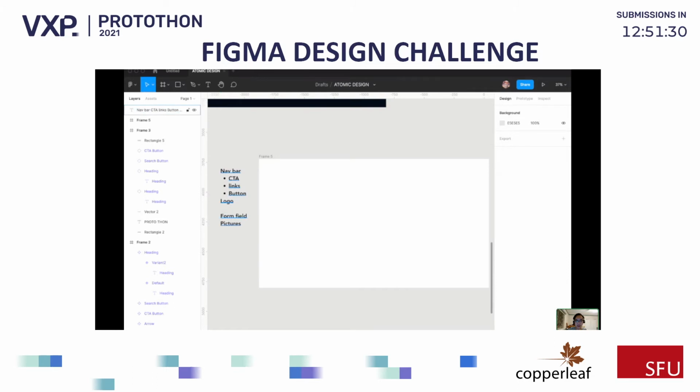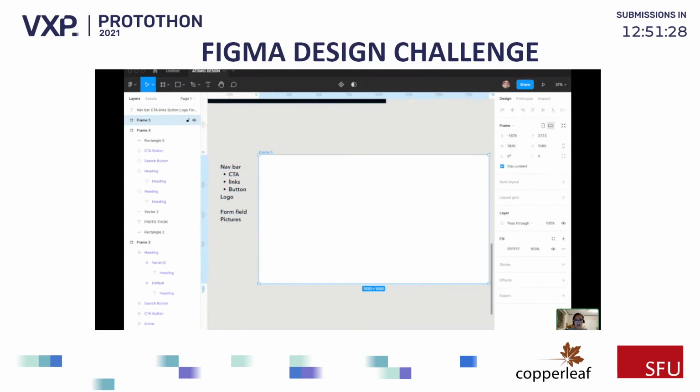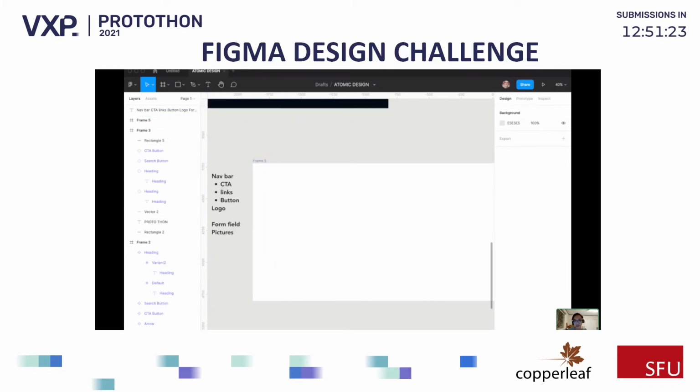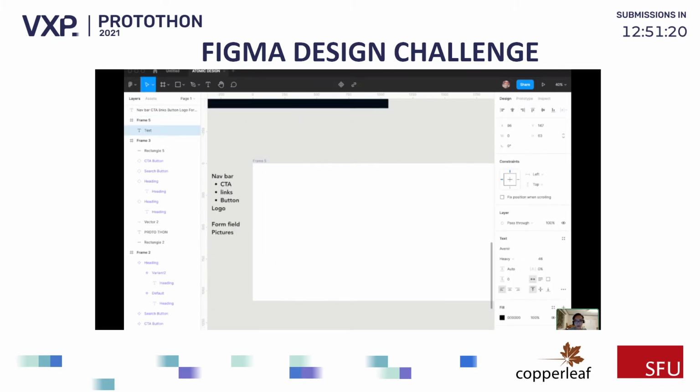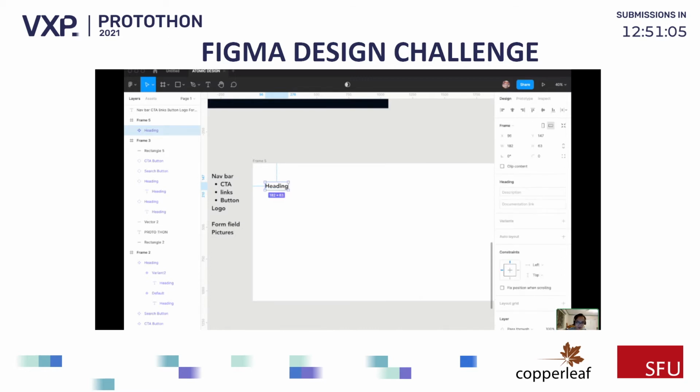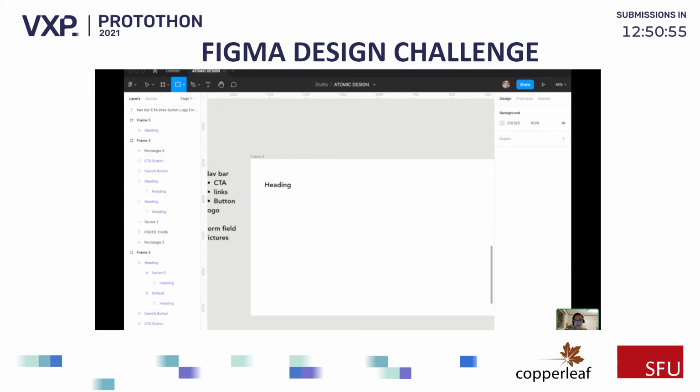Let's think about the elements that I'll need in my nav bar. I'll probably need the CTA, the links, and the button. So how can we begin to design that at scale? Let's create, for example, the first button heading. Let's say we call this heading. Something that I like to do is, once I have these headings done, I can right click and create a component. These components can be used across scale throughout your web page, and this will become more apparent as I begin to build this design system out.